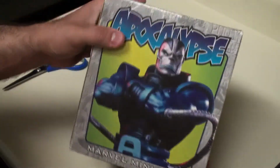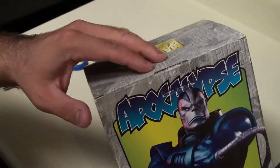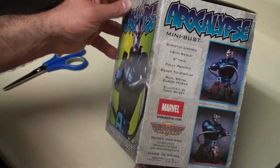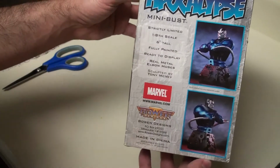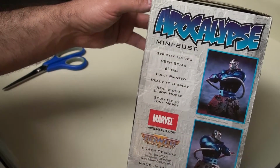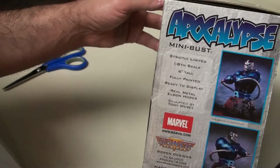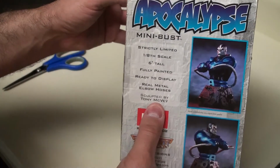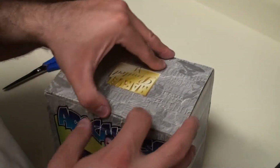So here's the packaging. The boxing is actually really, really in good shape. I'm definitely going to keep the box because I know that definitely matters if at any point I decide to resell this. So, it says it's about a 1/8 scale, 6 inches tall, fully painted, ready to display. Real metal elbow hoses. That's kind of cool. And sculpted by Tony McVeigh. Don't know who that is. Says Strictly Limited, but everything is Strictly Limited.